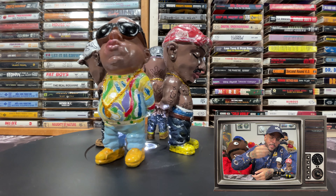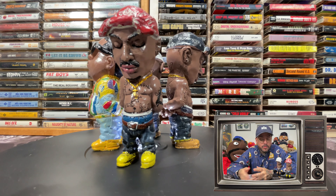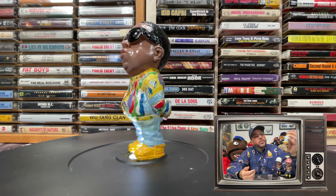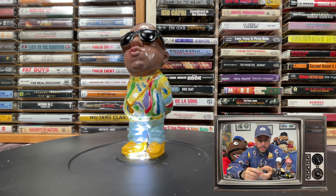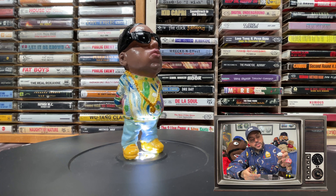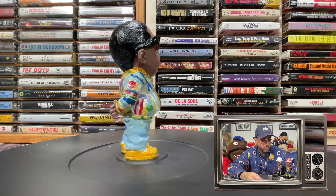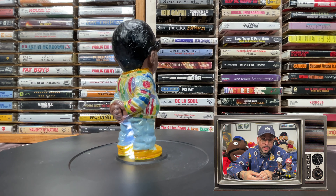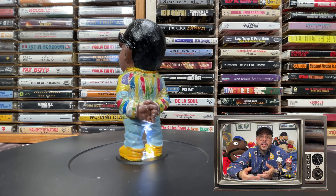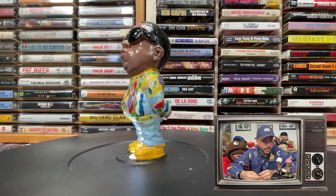You have the Pac wearing the white bandana, the red bandana, and the black bandana, which were all actually released at one point by Plastic Cell. Different colors had different production numbers — I believe the most rare one might be the white one. And then you have the worst-looking one: the Biggie one. This Biggie barely looks like Biggie. The skin tone on these — they all kind of look like they're sick. The facial sculpt just doesn't look too great. I didn't have high expectations, but it would be a cool video for anyone in the market for a bootleg who can't afford the real ones, since those are going for a lot of money and even the brand new one is going for $300.